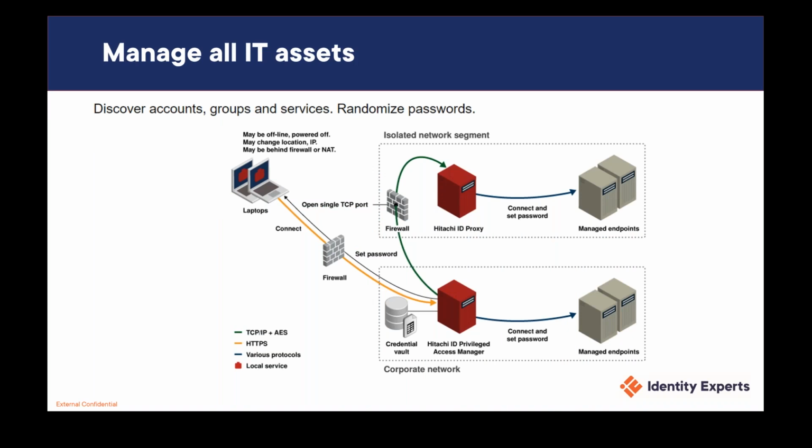The next step is actually, how do we connect to those endpoints? And an endpoint can be infrastructure, servers, storage, databases, networking devices, as well as laptops and workstations. So both are really in play in terms of a privileged access management program, and being able to navigate across isolated network segments is important, but also being able to support scenarios where a laptop might be powered off and might move around behind different firewalls. So there's two features at play here.